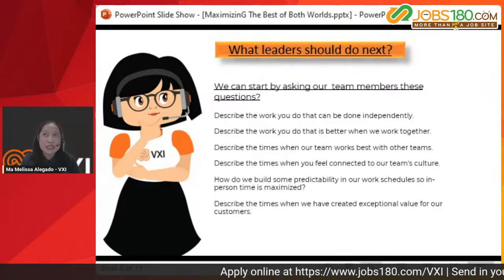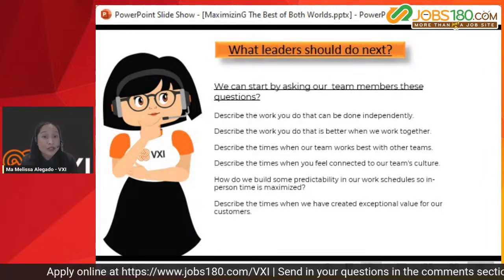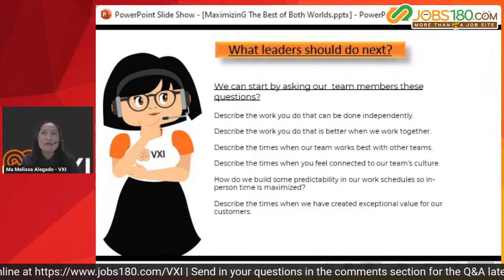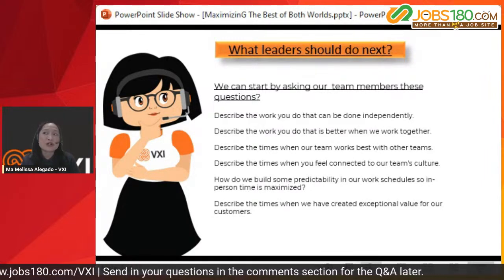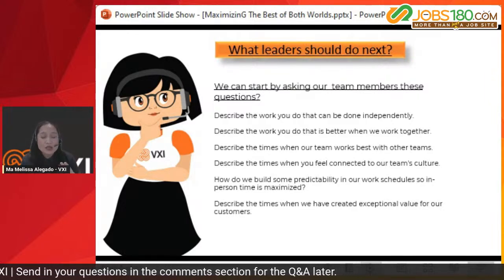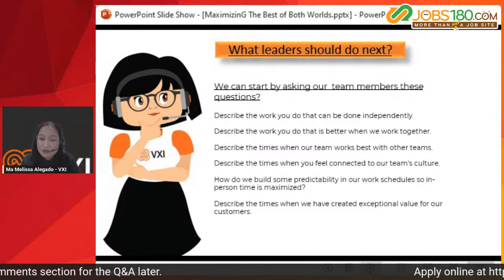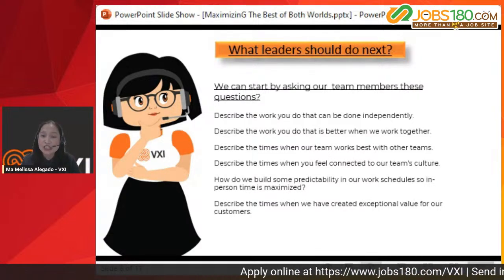Because I believe there are just some tasks that need collaboration with our colleagues, and there would be limitations if we are in a hybrid setup. So it might require us to be on site so that we become more effective in the facilitation of our tasks.